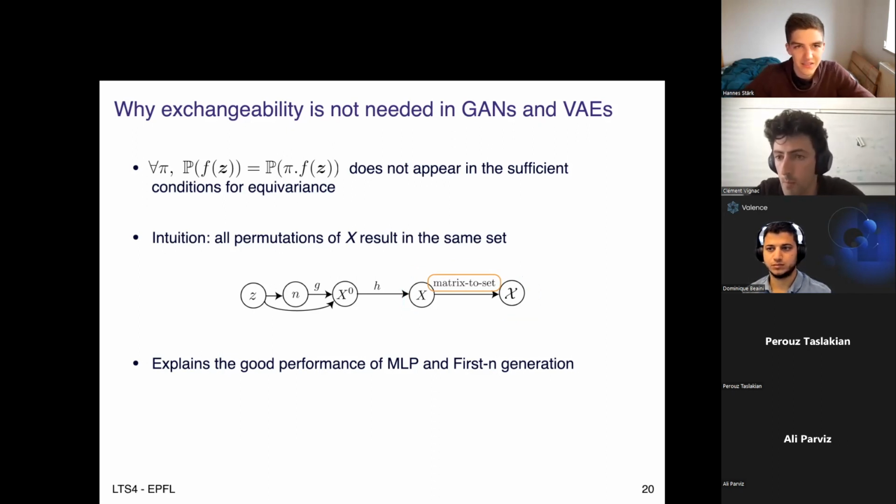Okay. When you want to generate a set, what do you generate? You don't generate directly a multiset, you generate a matrix, n by d. And you say that each of the n rows is a point of my multiset. Similarly, when you want to generate a graph, you generate an adjacency matrix. But what you care about is the multiset or the graph, not the adjacency matrix. So if you generate a matrix that is always permuted in the same way, it's not an issue in the end because the corresponding set is the same.